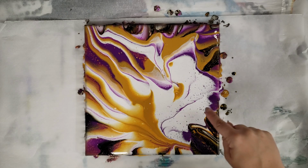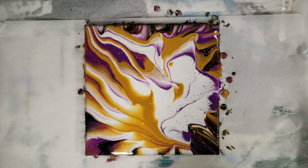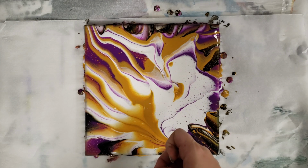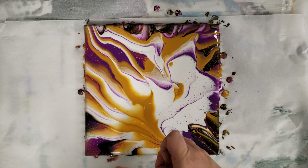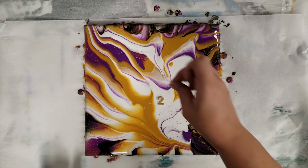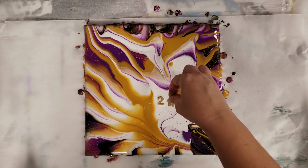All right, we're back. We've got a little cell action around the sides here. I am super in love with this. Okay, so I have these gold puffy stickers, and I am just gonna gingerly, because you don't want to move them after you place them. So here we go. Let us hope. All right, the 2 is down, and it's not sinking, so that's good.